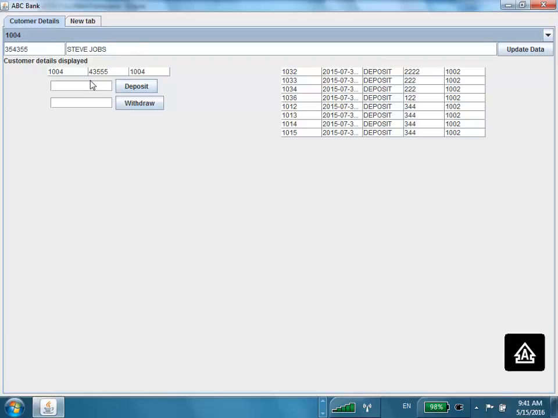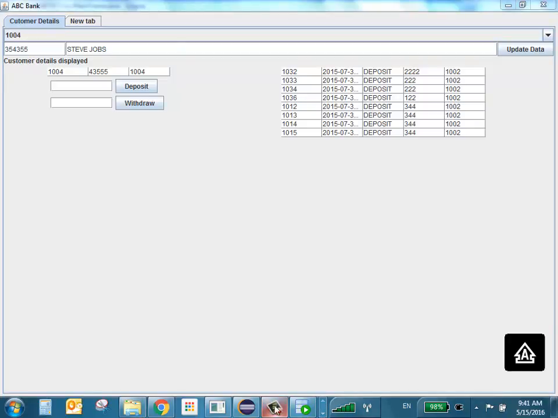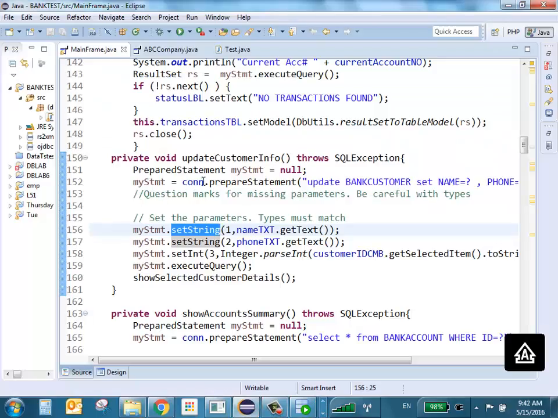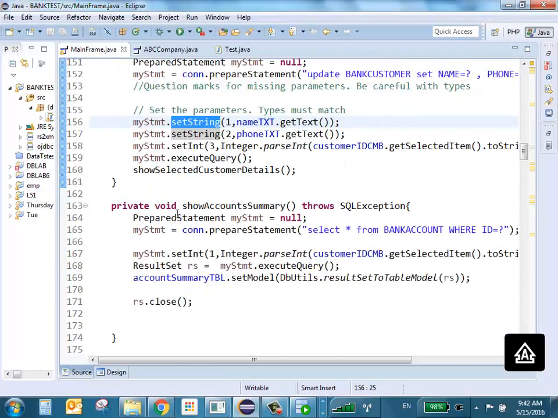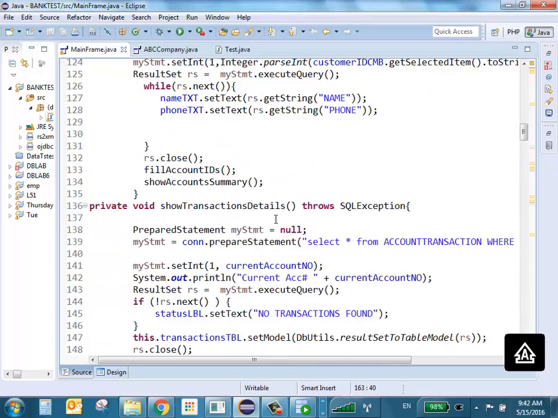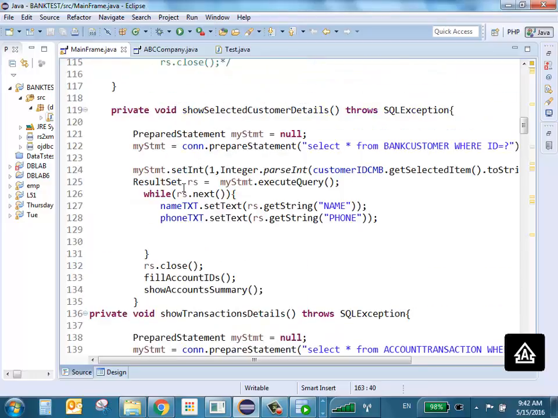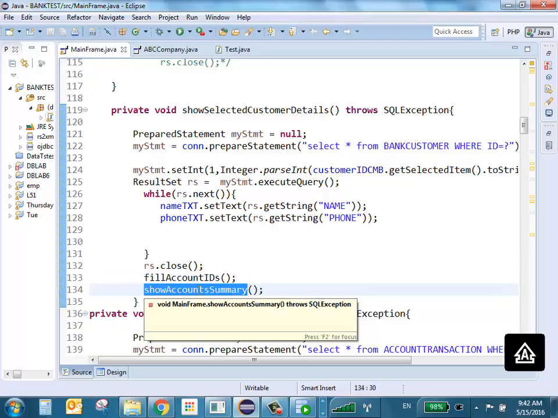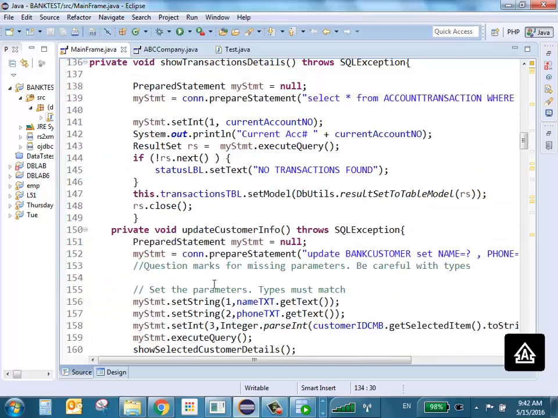But you might have several accounts, right? Okay, so let us go to the code here. Of course, I think we talked about update customer info. What is the thing I use now? Show accounts. And I call this thing again from where? I call this whenever you change a customer. You get my point, girls? Whenever you change a customer, I show his accounts and I show the account summary. Okay.